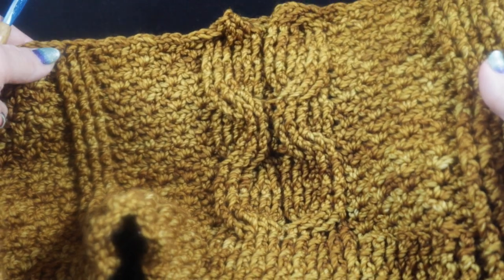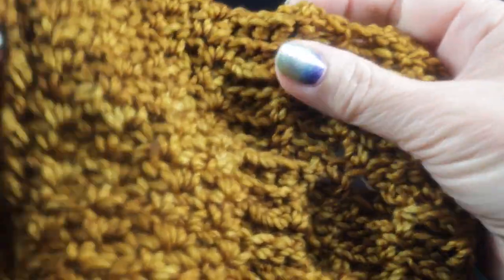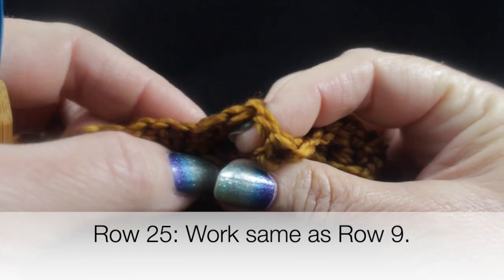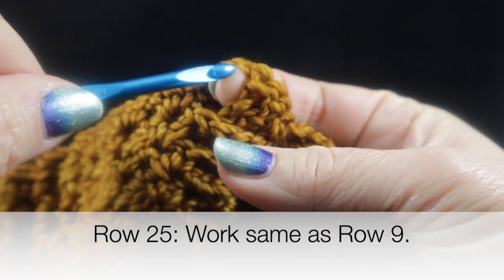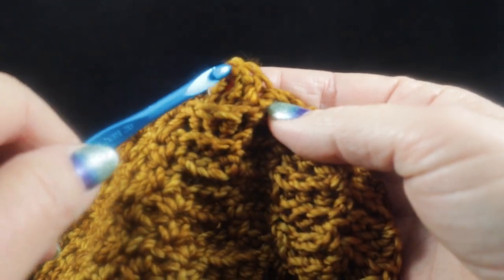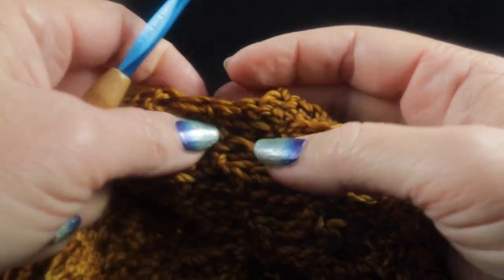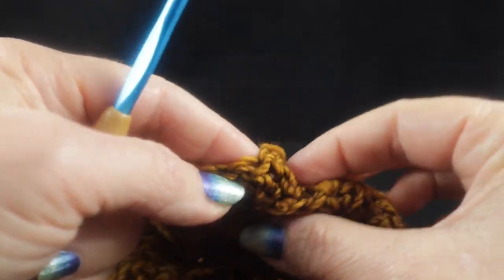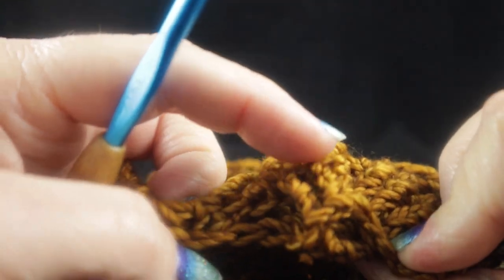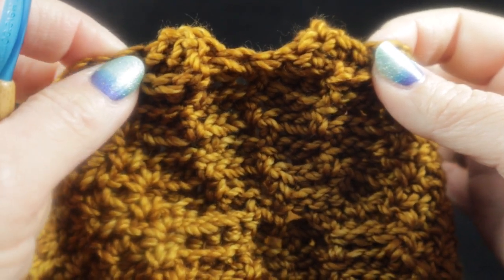Okay, now I'm going to give you a 3 row repeat. After this, we're going to work row 25, which is going to be that row that works the back post double crochets across the cable and the half double crochet in between. You have to add that half double where the cables cross, and then 3 back post doubles, skip the half double here, half double, and then 3 more back post doubles, half double crochet in between the cables, and another 3 back post double crochets. So that's going to be row 25.